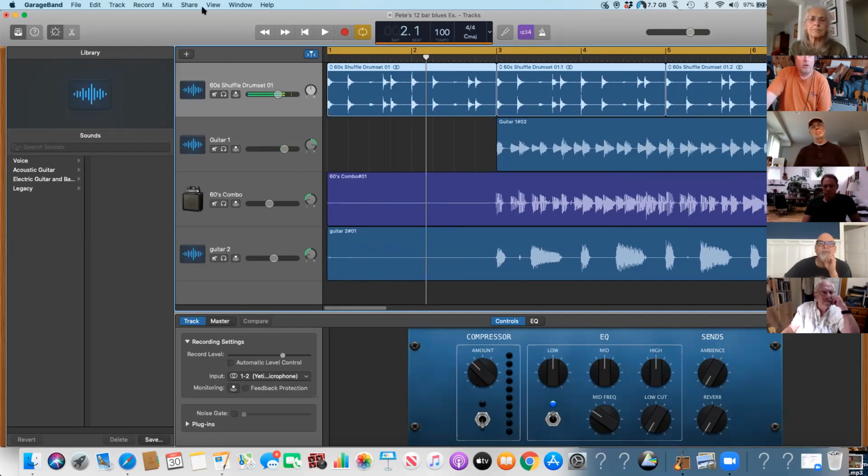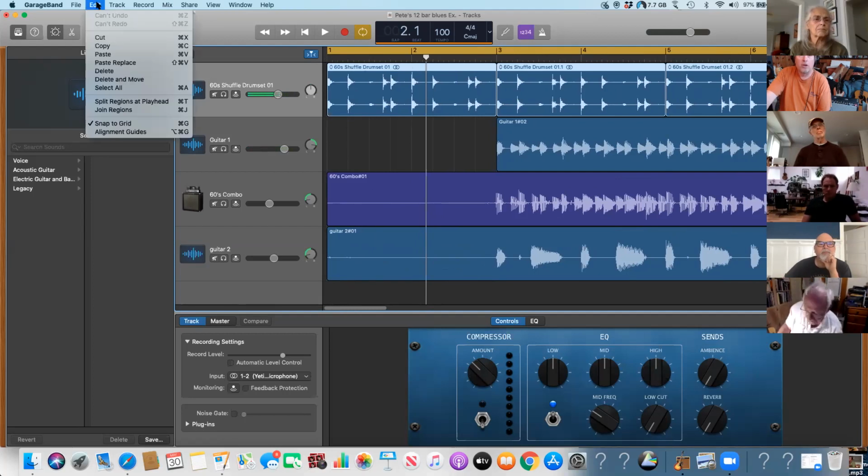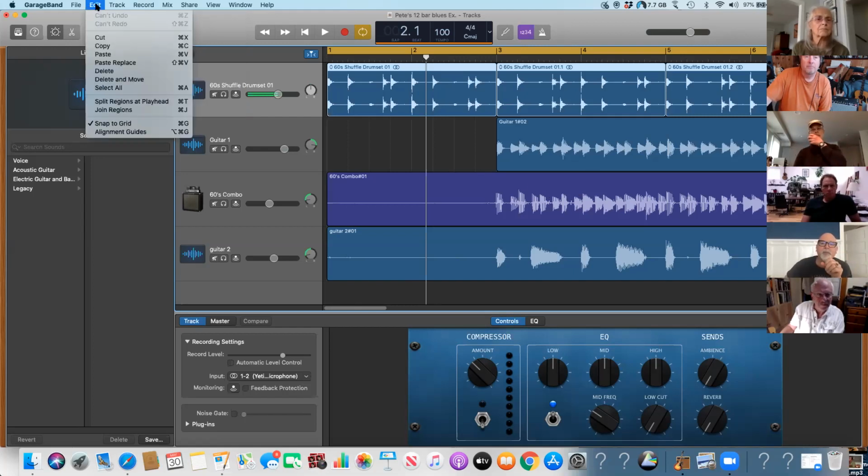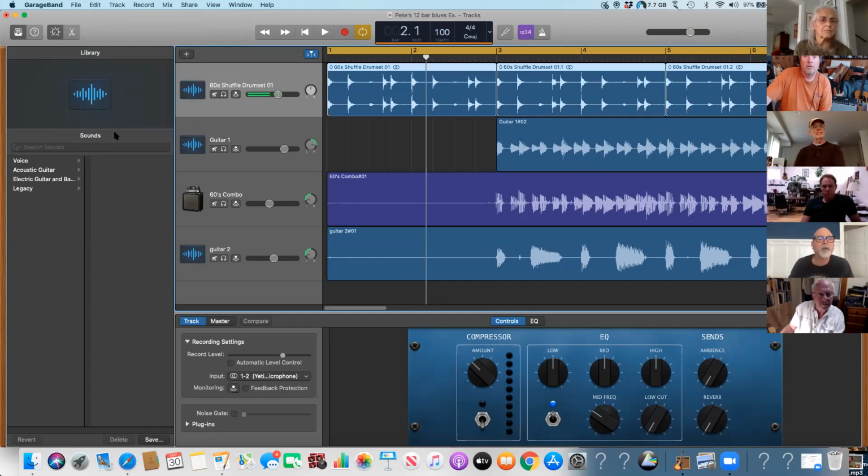I bet there is. I don't know how to do this, but there's supposed to be some sort of edit thing where you can select all those and make them one thing. At least in Logic, if you hit Escape, a toolbar drops down, and there's a scissors and a little glue stick that you put on the seam, so there's no seam between them. You glue it together. It might be under edit.